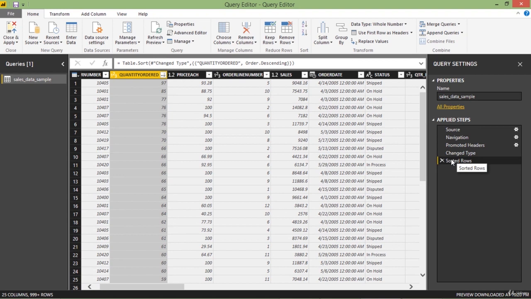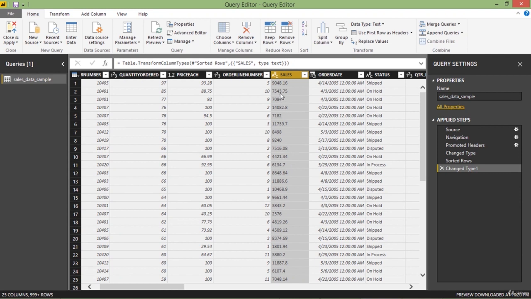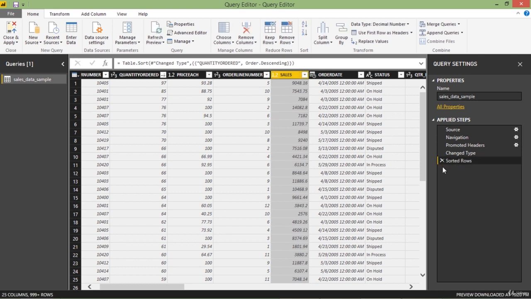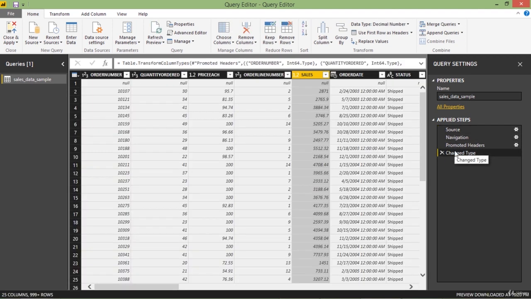This is one of the important and pretty good features of Power BI, that we can undo any step. Suppose you don't want to sort, you have done it by mistake, or you have applied something wrongly. Suppose this is a number format and you have applied the text data type up here. This must not work correctly. And one of the good things is, it is mentioned up here. We can quickly click on the cross icon and we will be taken back to the previous step. If we don't want the sorted rows, we can again click the cross and we'll be taken back a step. So this is a pretty handy way to jump to our previous steps.